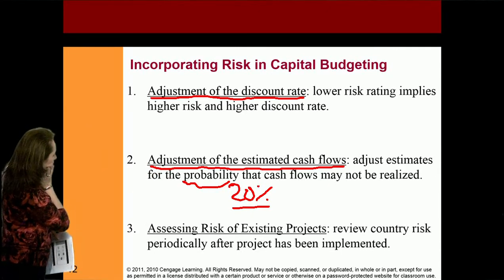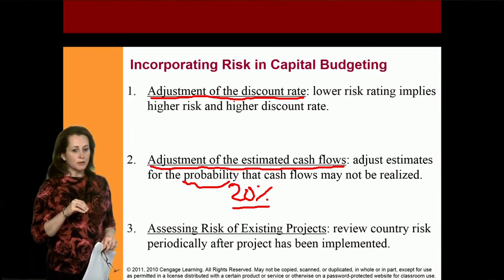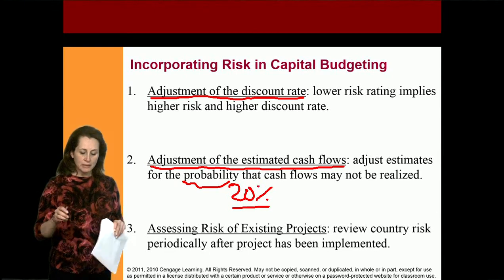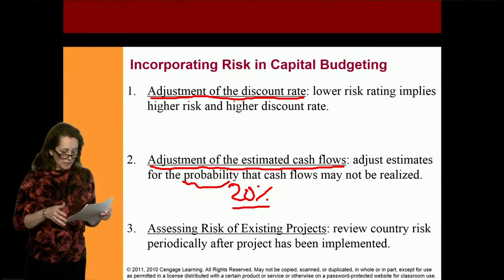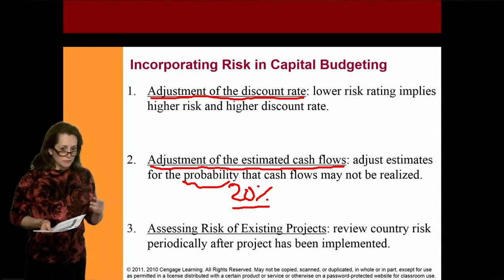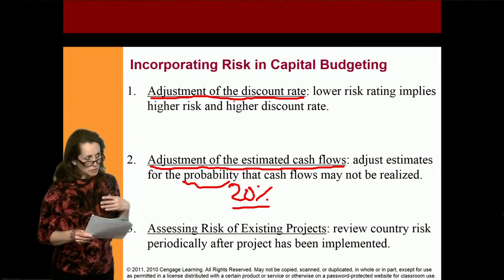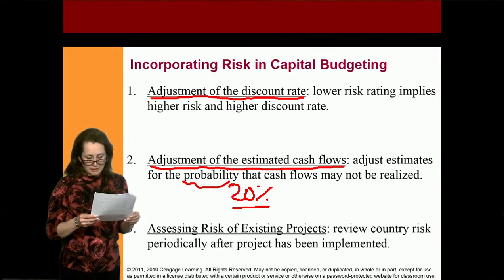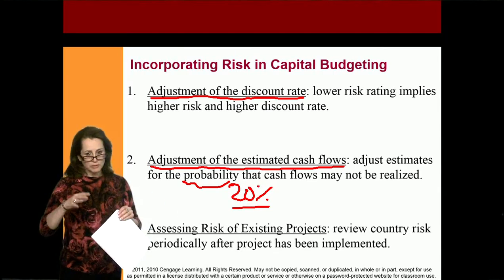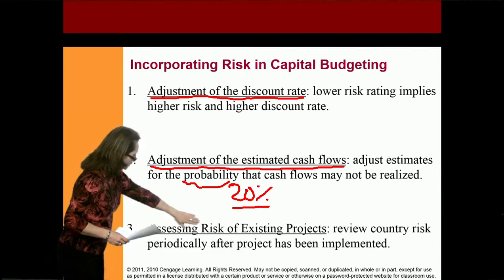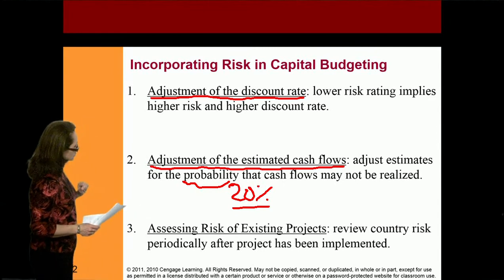And then the last one has to do with assessing the risk of existing projects. So you already have something there, and you might need to adjust projects that are already currently in that market because, like we discussed, things change with time. You might have estimated an adjustment of, like I said earlier, 20%, but eventually that might change. So you might need to review and check again that particular risk on projects or subsidiaries already in that market. So basically existing ones need to be adjusted, cash flows have to be adjusted, and any discount rate needs to be adjusted due to the risk.